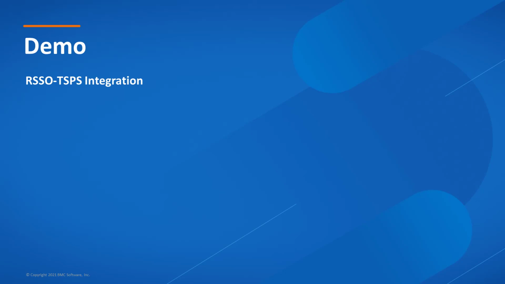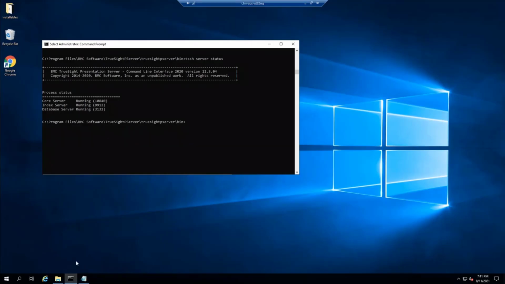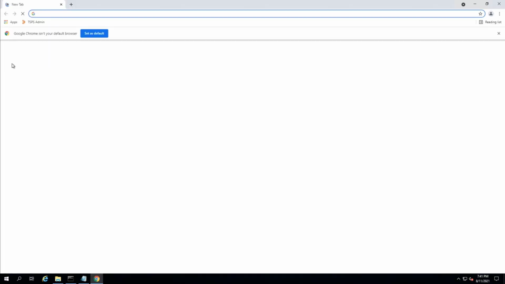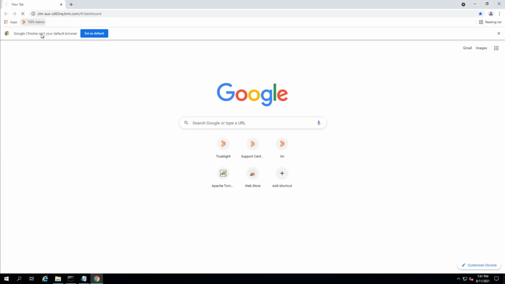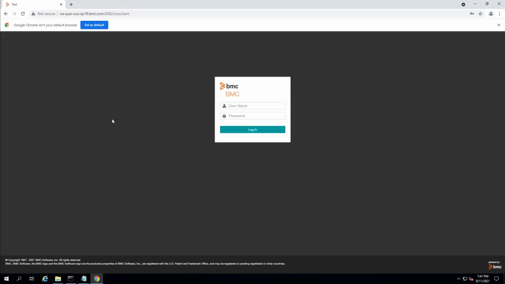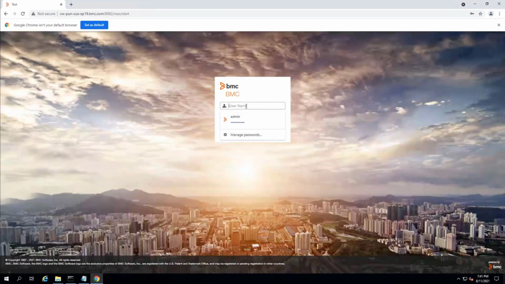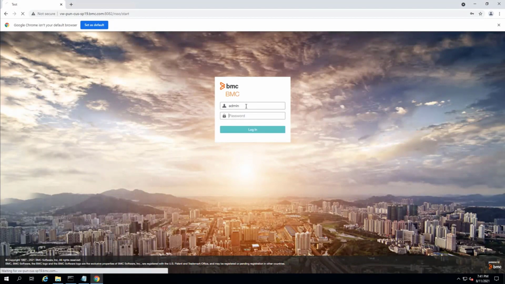Let's have a quick demo of Remedy Single Sign-On and TrueSight Presentation Server integration highlights. Let us log into the TrueSight Presentation Server admin console. Your presentation server admin user is admin and default password is admin12345.